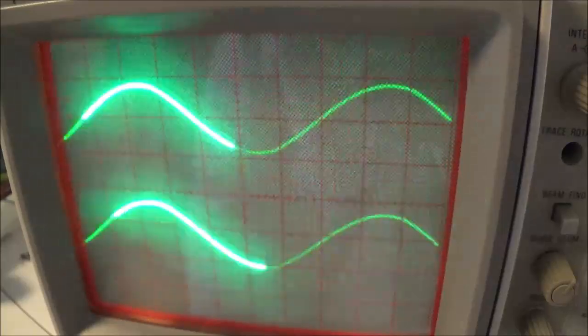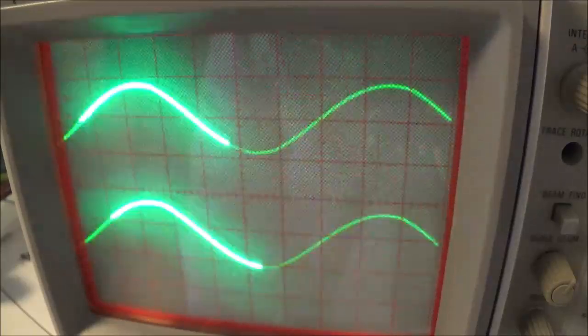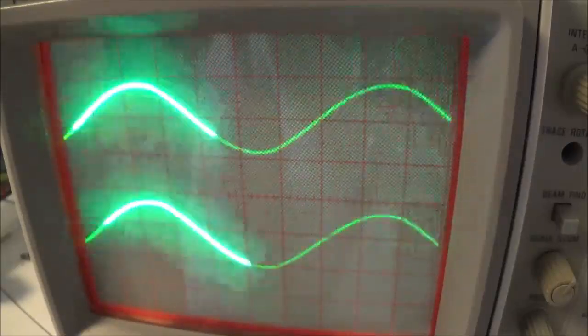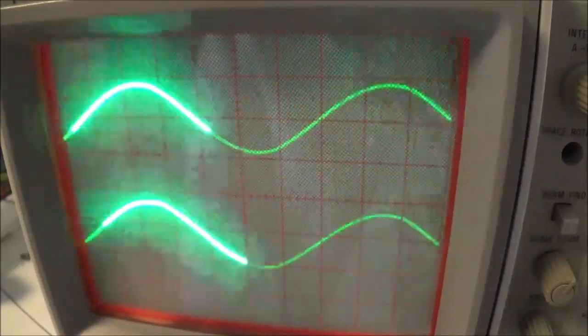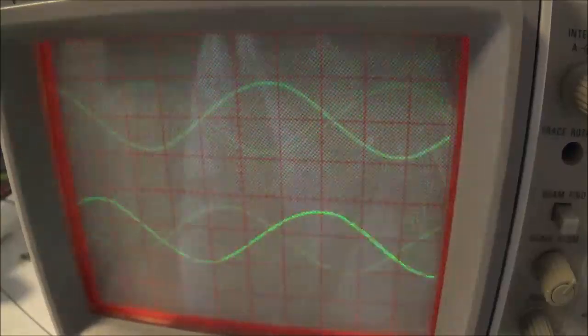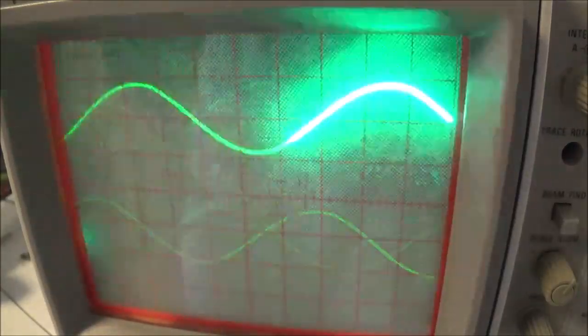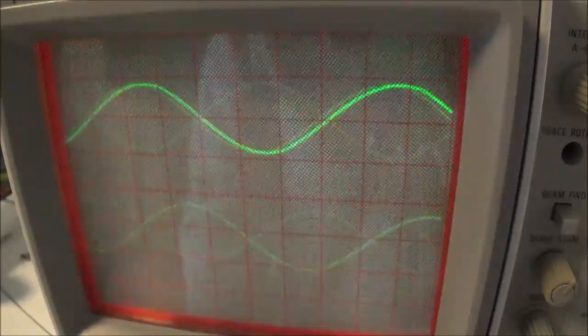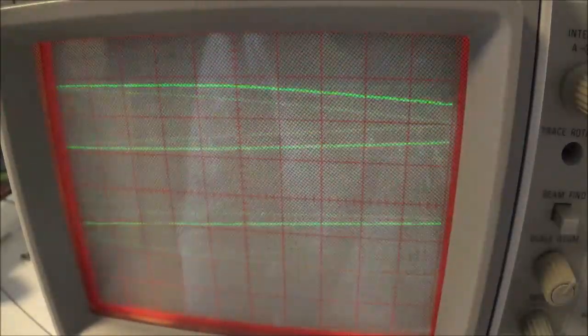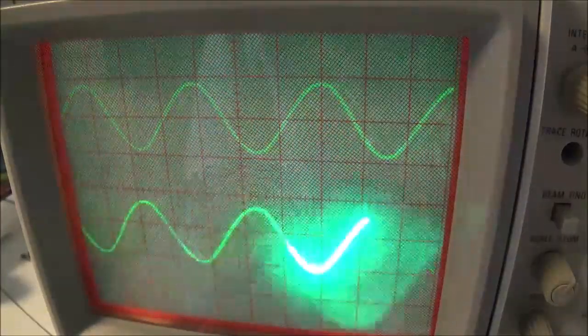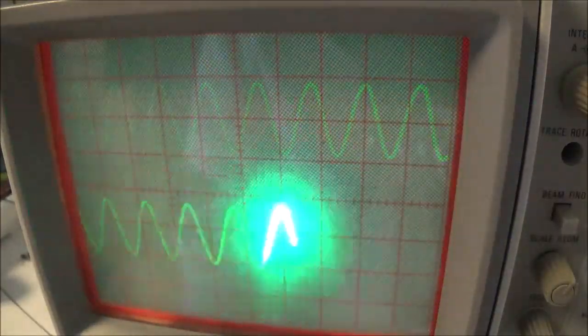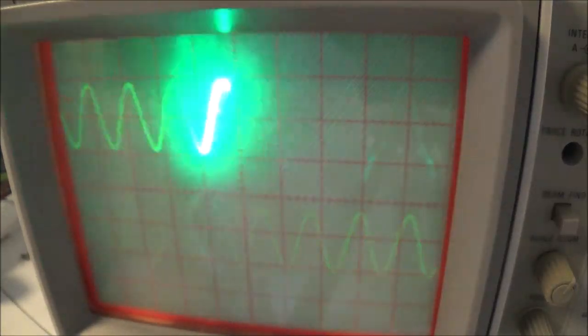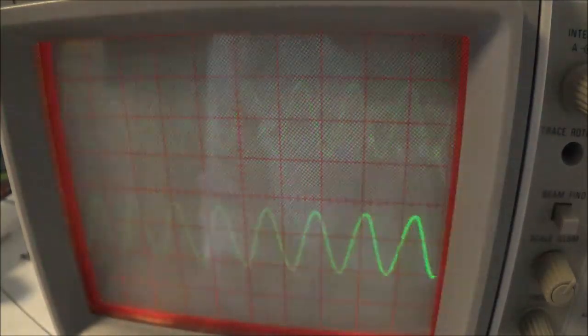Which is like that, and now we can really see the trace much more easily. It's much easier to work with. Let me go ahead and put it in alt mode again. Again, this is if you're using a low frequency. If you've got, for example, a low sweep frequency... In fact we can see it right there. That's why you don't want to use the alt mode for low frequencies.